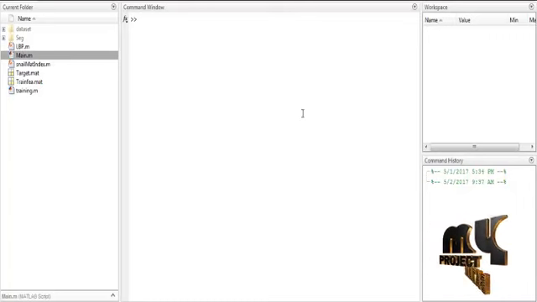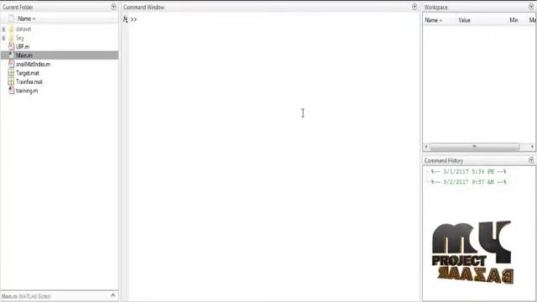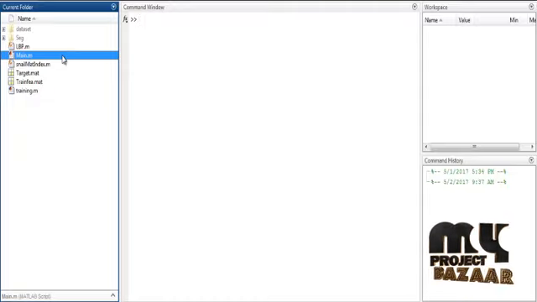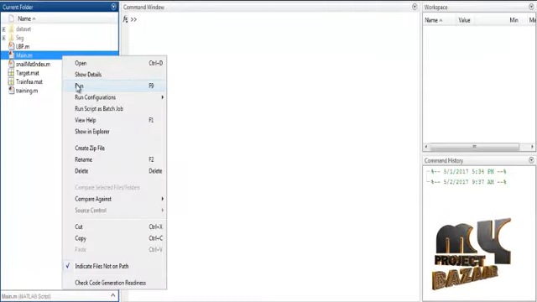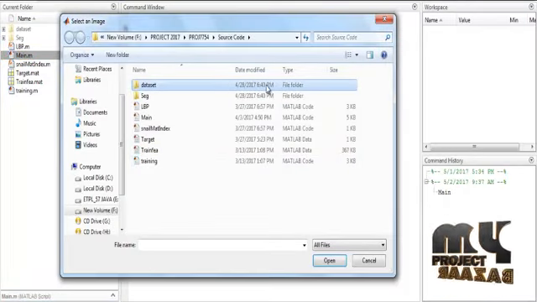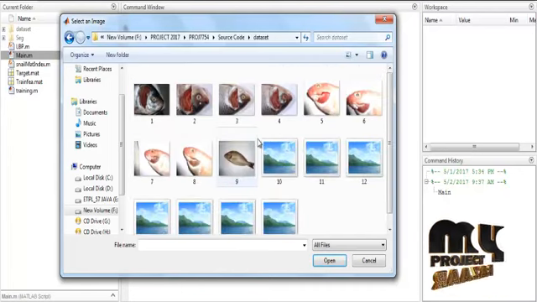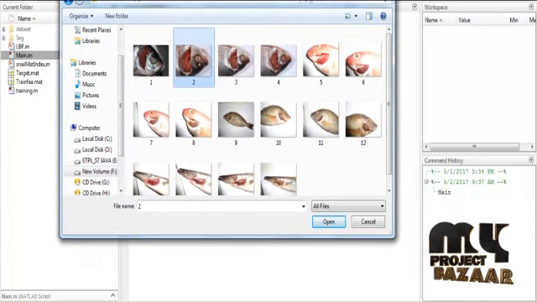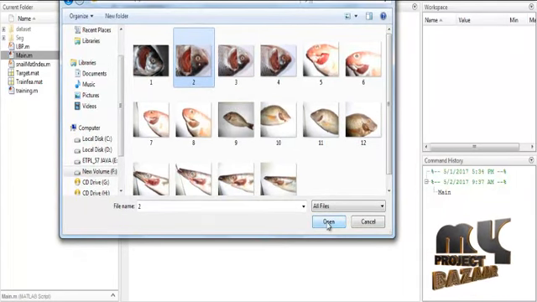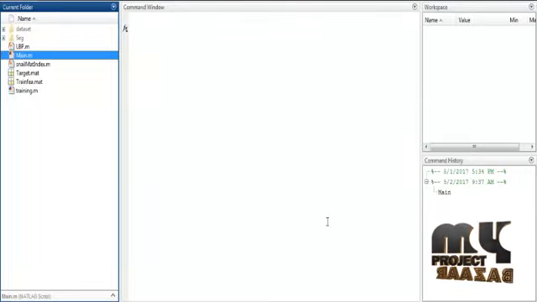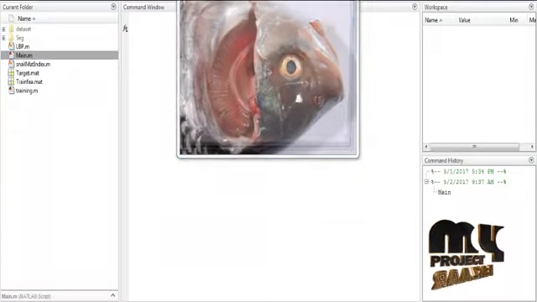Now we discuss the initial running procedure for the process. At first open MATLAB 2013 and change the current directory. If you want to execute the code, just right click on the main.m file and select the option run. Now you can see the dataset folder. Open the dataset folder and select any one image from the dataset. After the selection of the image, click the button open. Once the button open is clicked, the selected image is processed automatically.